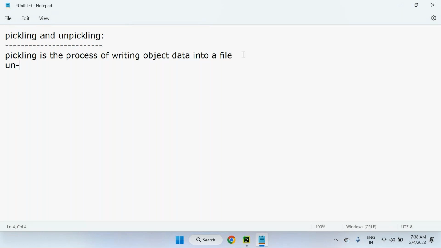Whenever we create an object of the class, if you want to write that object data into a file, this concept is pickling. Next, unpickling is the process of reading object data from a file. If you want to read that same object data from the file, we use unpickling. This is writing and this is reading.